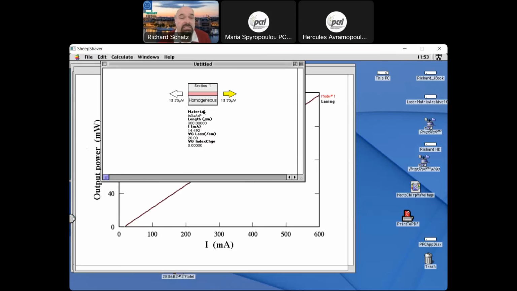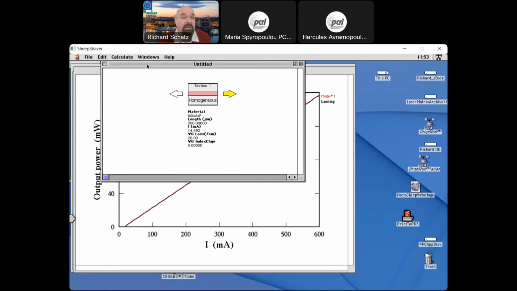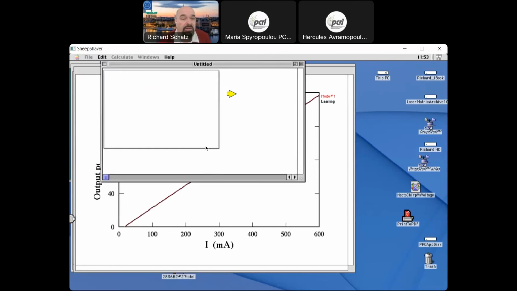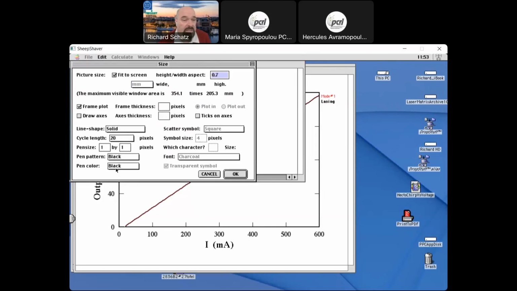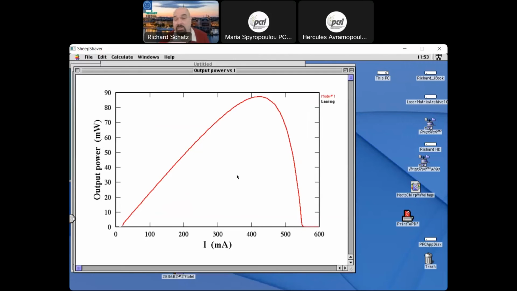And to demonstrate this, I turn on just the thermal dependence here, and I recalculate the same thing here, and then maybe I recalculate this, and then I change here just the color, so I put it completely red, and then I get this curve instead. I should have plotted in the same graph, but you see, now you get the maximum power here, and after that, the laser decreases the power.